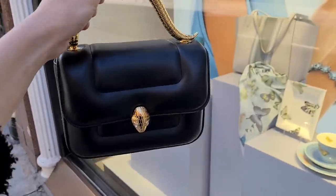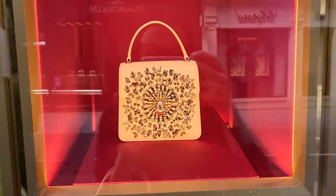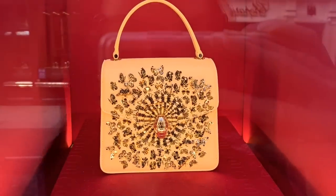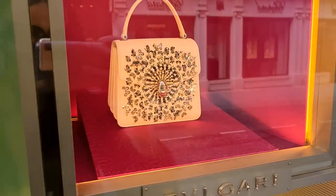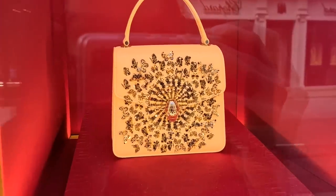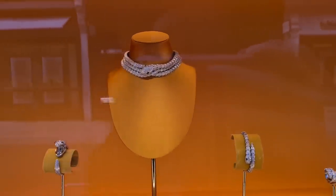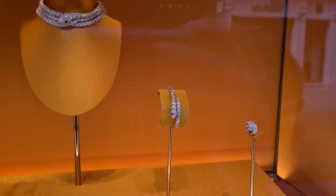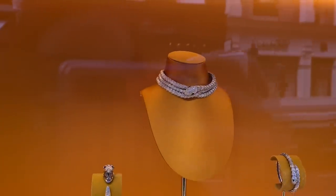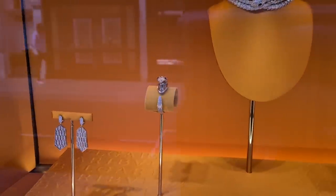Isn't this baby beautiful? I am so in love with this stunning little bag. And here we have one of the Mary Katranzu bags. Look at the details of this butterfly Serpenti top handle bag. I mean, I've shown it to you guys several times before, but every time I see it, I'm still mesmerized. And look at these beautiful jewelry pieces. You guys know how much I love snakes as a symbol. This necklace is to die for. And look at this watch — I absolutely love it.